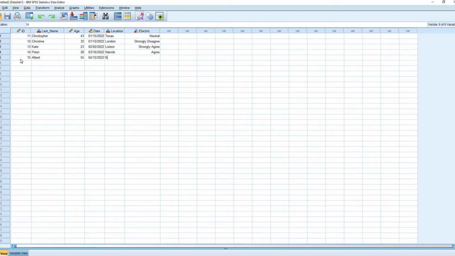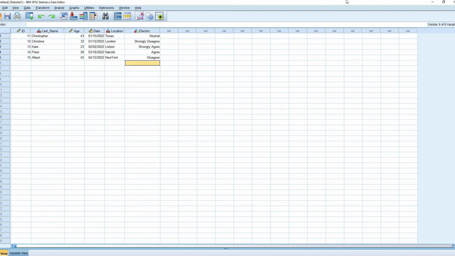He comes from New York, and what he does is he does not agree. So this is how we feed data into SPSS. These are the basics of feeding data into SPSS.